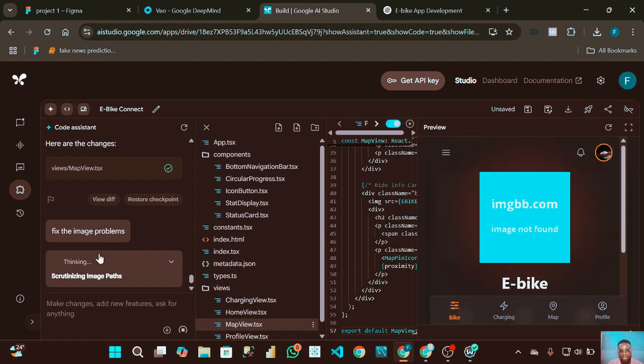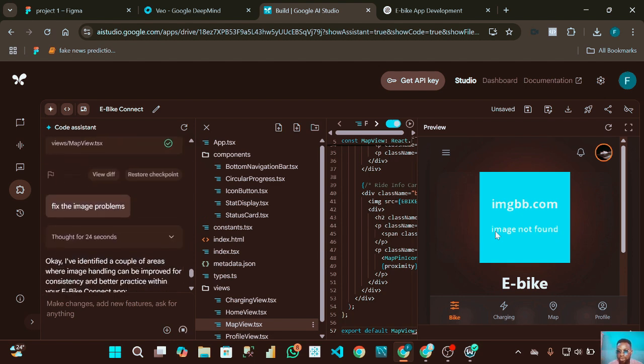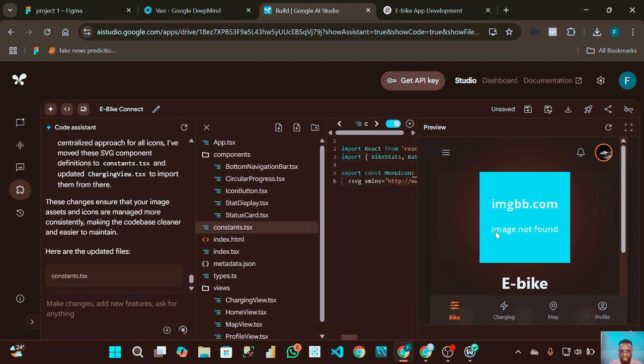Fix the image problem. So let's see if it fixes the image problem. If it doesn't fix it, we have to leave it like this, because when you download the code on your own, you can open it with VS Code and try to fix up everything and all that. But let's see how it works.